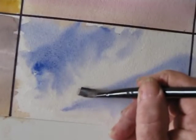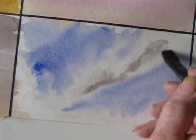If I want, at the bottom of that cloud, I can put a tiny touch of the grey colour that we mix up with raw umber and ultramarine, and just at the base of that cloud, or the centre, trickle in some depth to it, soften it with a damp brush, not a wet brush, damp brush, just to soften the edges, and let that run a little bit. So there we go, we've got 6 different skies.